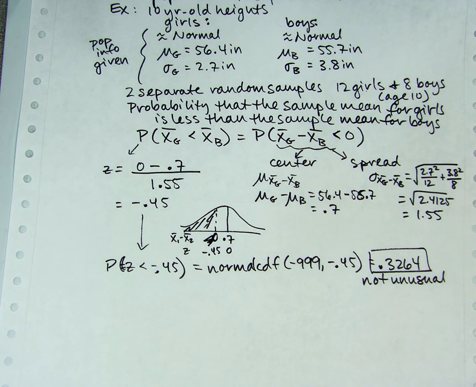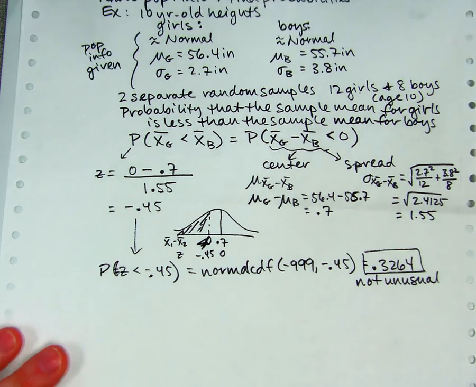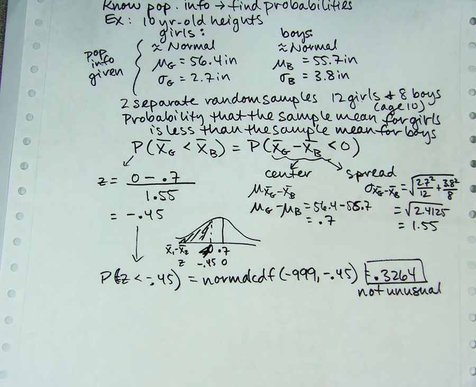And then, of course, in 10.2b, we're going to do confidence intervals. 10.2c, we're going to do tests for this same basic concept, but not yet. So I think that's enough for today. Population, find the probabilities.